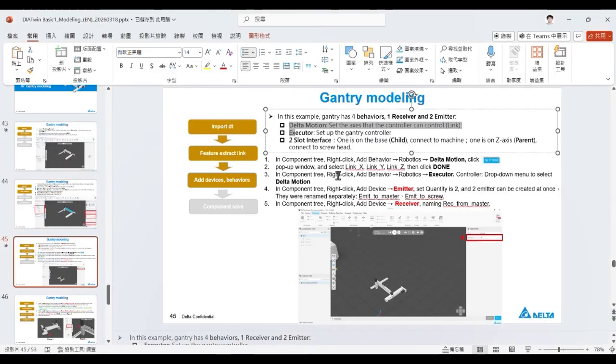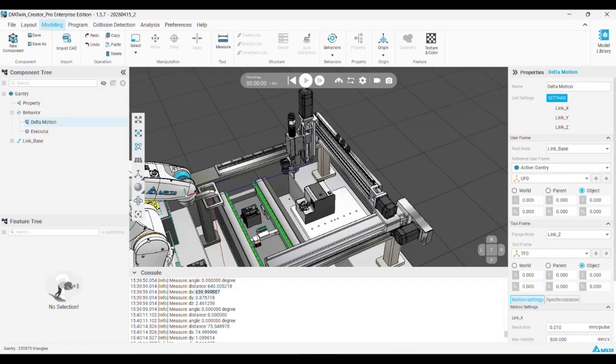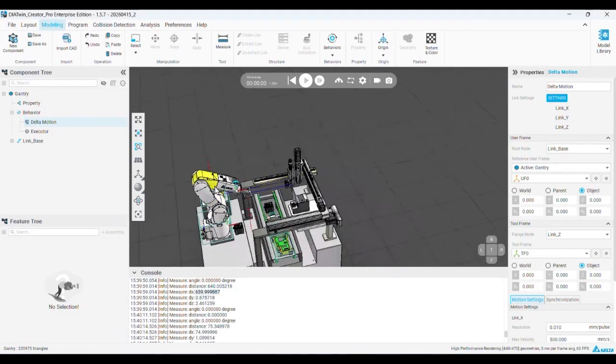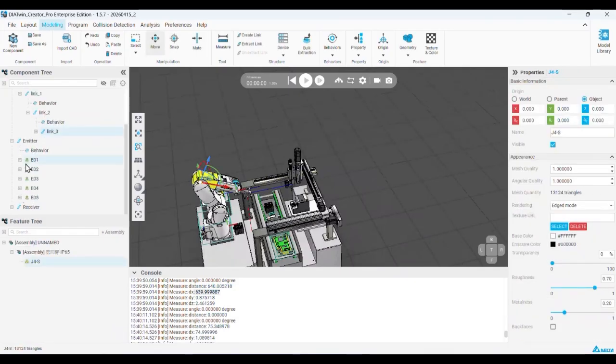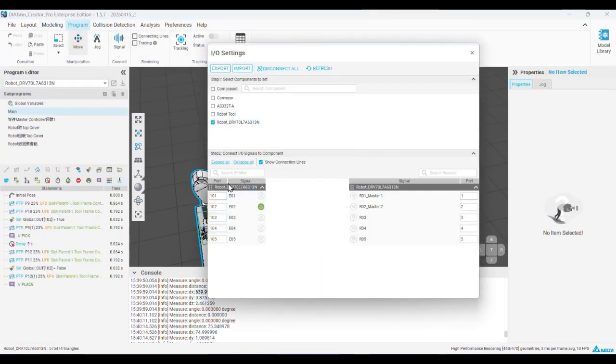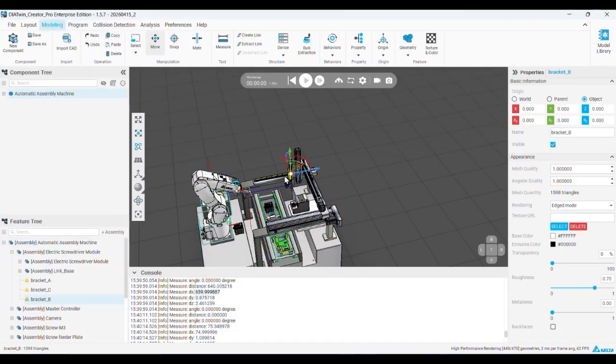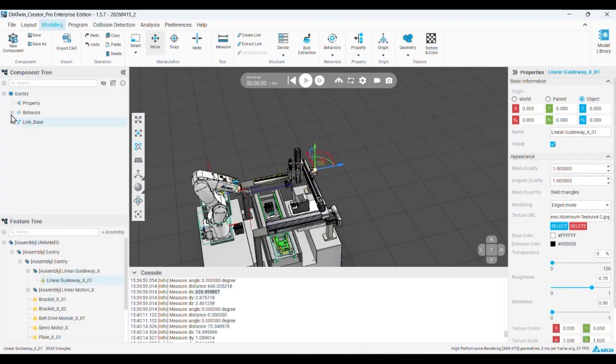So next step, if we need to control with some emitter or receiver to the master, we have to create it. Because also like here, if we find a robot, you get 5 emitters and 5 receivers. So when we go back to check the IOs of the robot, you can see there will be 5 emitters and 5 receivers. So also in this Gantry, we will define it as an active, small top controller with assets. So we also need to create emitter and receiver.